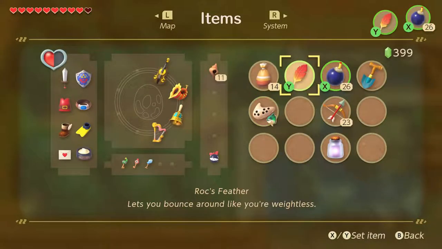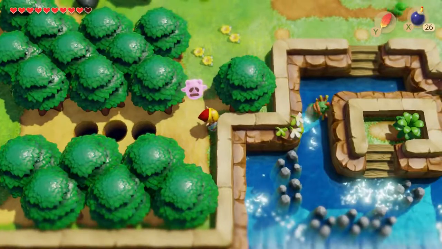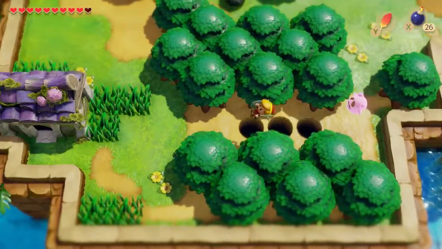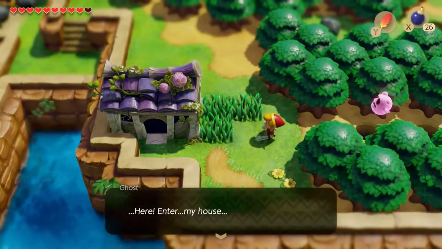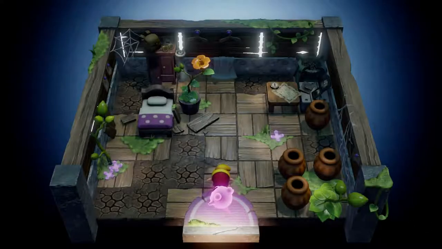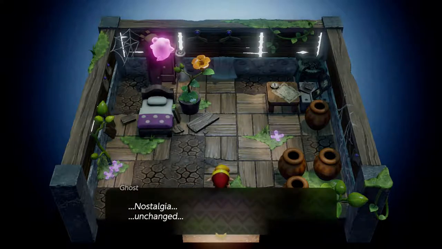Alright, I'm gonna have to make a jump here. Clearly, they have taken that out because you could see that she was fully dressed. Perfect. Here, enter my house. Nostalgia unchanged.